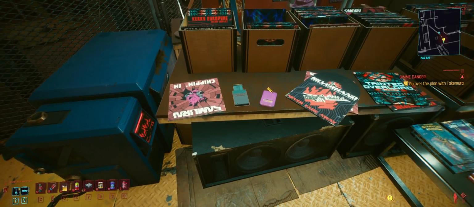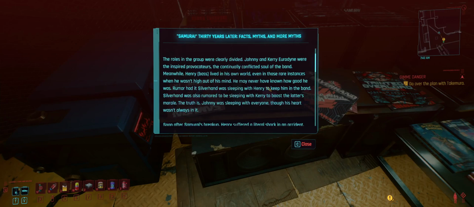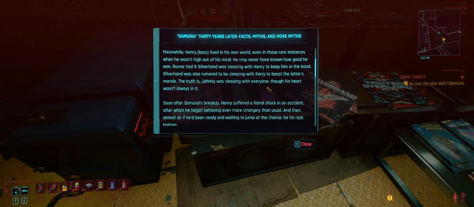Samurai, 30 years later. Facts, myths, and more myths. When Silverhand formed Samurai, he did so as a fully fledged artist. He knew what he wanted, and as the group's charismatic leader, he knew how to impose his vision on the rest of the band. The roles in the group were clearly divided. Johnny and Kerry Eurodyne were the inspired provocateurs, the continually conflicted soul of the band. Meanwhile, Henry, bass, lived in his own world. Even in those rare instances when he wasn't high out of his mind, he may never have known how good he was. Rumour had it Silverhand was sleeping with Henry to keep him in the band. Silverhand was also rumoured to be sleeping with Kerry to boost the latter's morale. The truth is, Johnny was sleeping with everyone, though his heart wasn't always in it.